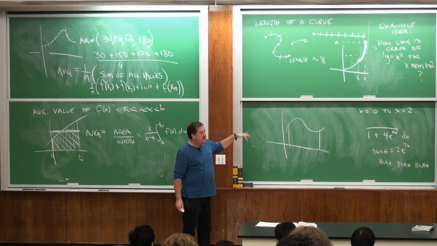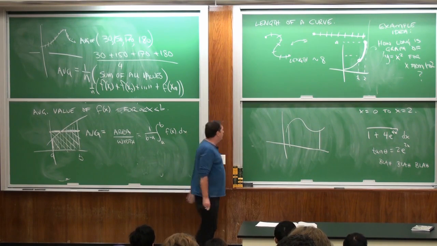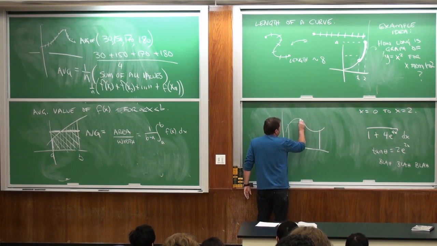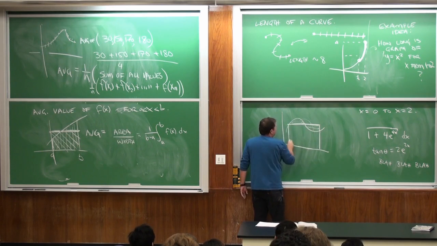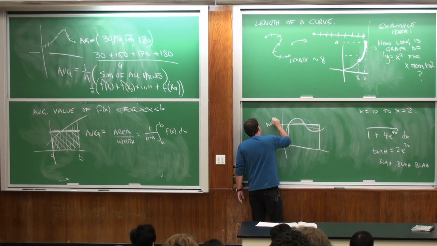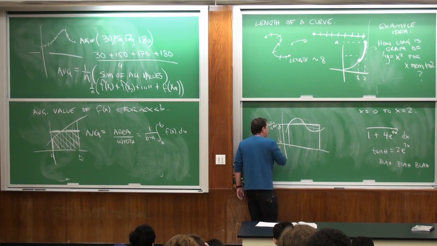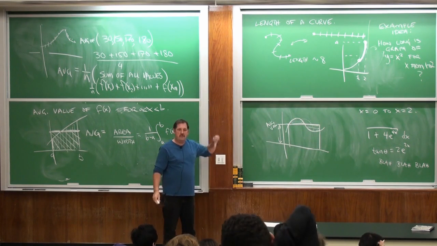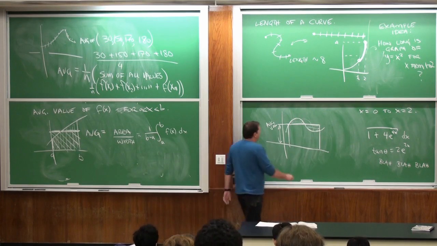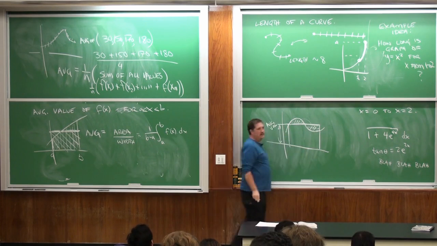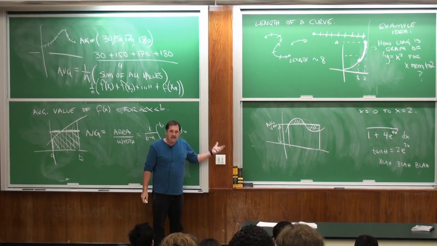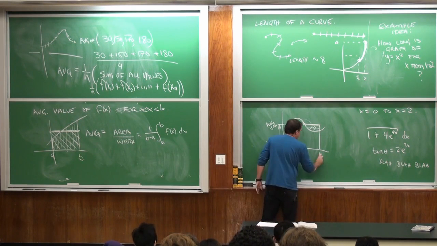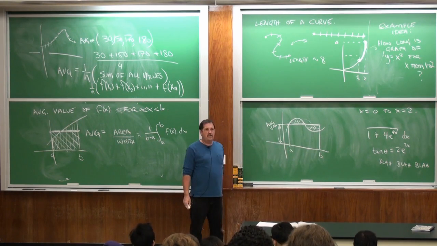And they're going, this is a, you know, this is a hillside, and I want to make it level because I'm going to build a shopping mall there. So I just cut this off and throw it down in the hole. It's not enough, so I cut this off and I throw it down in the hole. And I just smooth this out here. And so this is my average value. It's this height. There's as much stuff above as there is stuff below. It's just the idea of I cut the top off and I fill in the valley. And I make a rectangle of that height. The rectangle of the height, the same width, is the average value.